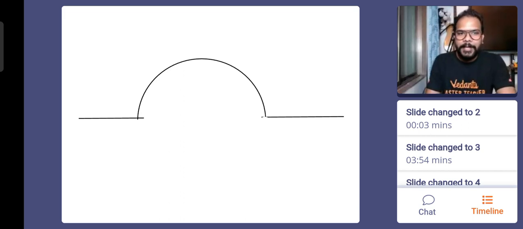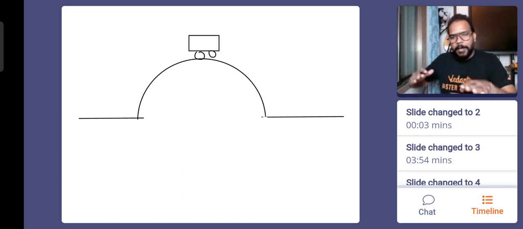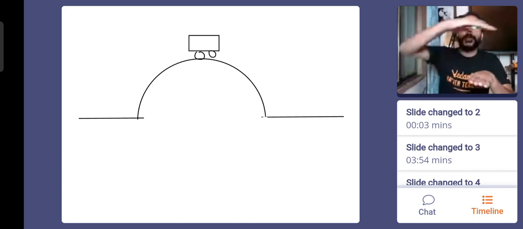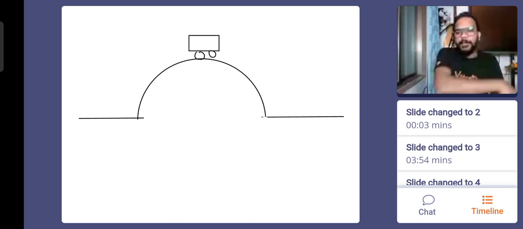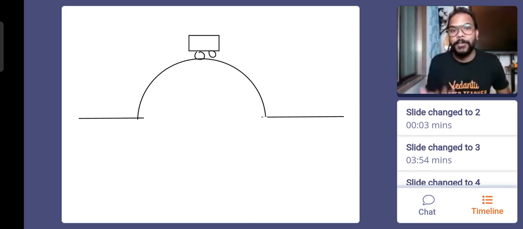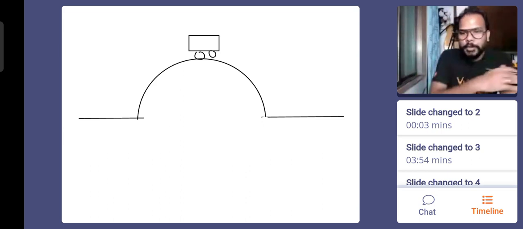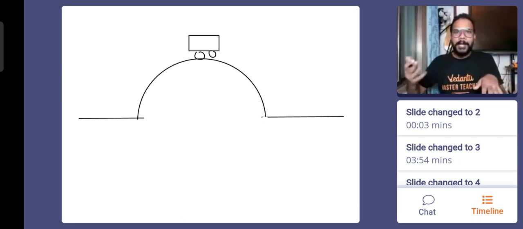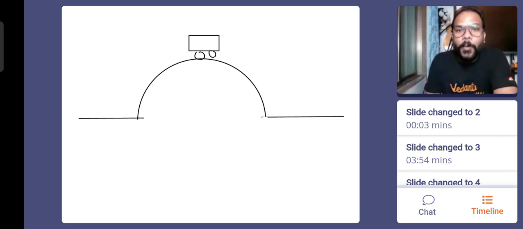Have you guys ever experienced this, that when your vehicle is taking this turn and if the vehicle comes very fast, then the vehicle actually jumps over it. After taking half of the speed breaker, your vehicle will jump over it, right? That means it loses the contact with the ground over the hump. There are chances, like in the movies they show, the vehicle actually takes the aerial route. Why that happens?